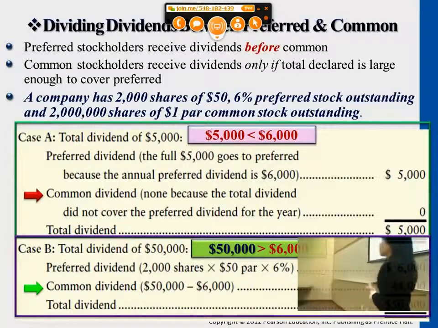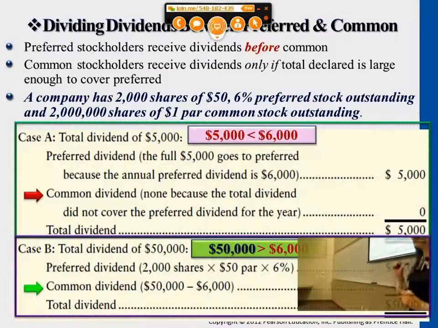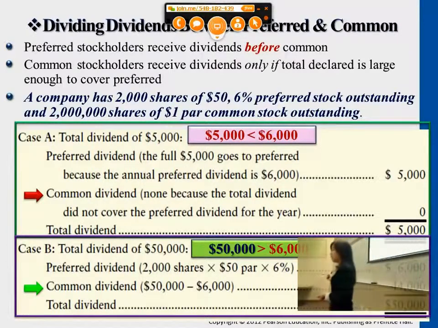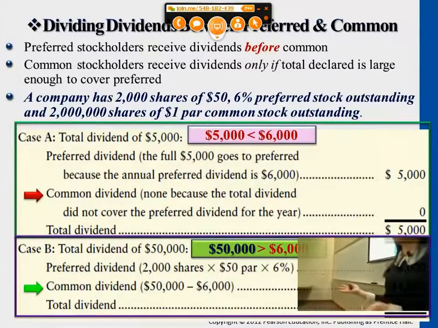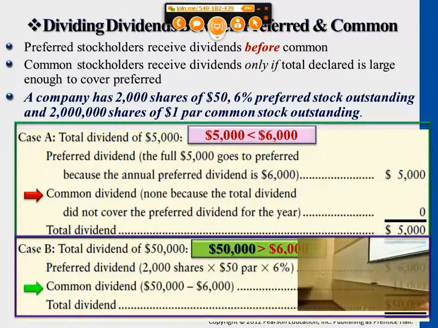So in the first case, they didn't satisfy the whole thing. They only gave out $5,000. Then for the dividends for preferred shareholders, they have the right to receive an additional $1,000 next year. So when next year the company gives out dividends, let's say $6,000, again, they get them in full, and that $1,000 carries on to the following year until the company is able to give more than $7,000. So the dividends that they didn't receive this year accumulate to the following year. They have the right to receive it first, and then common shareholders' rights will be considered.